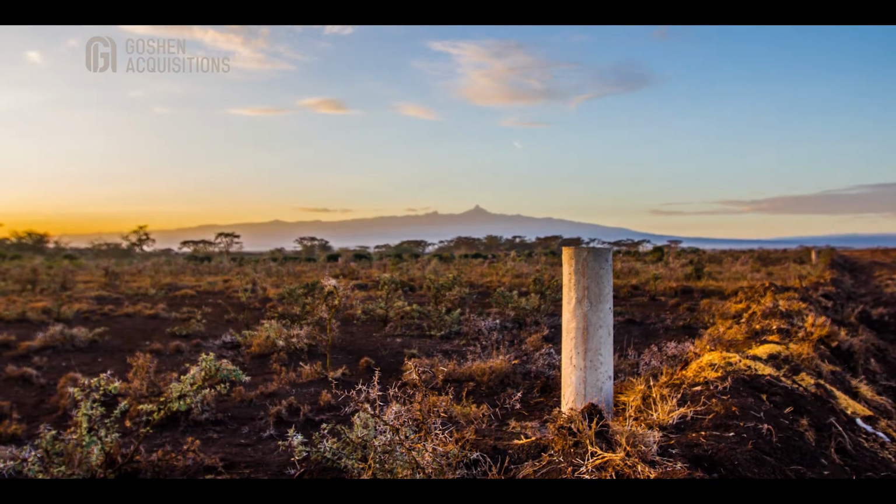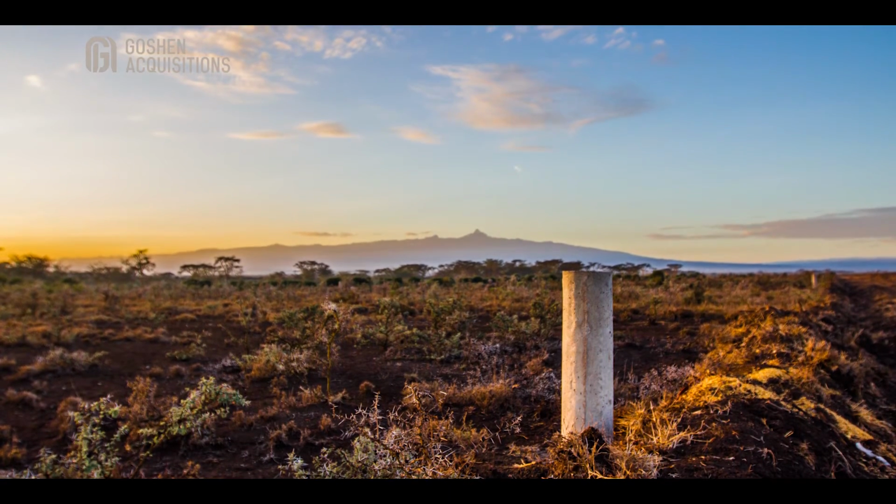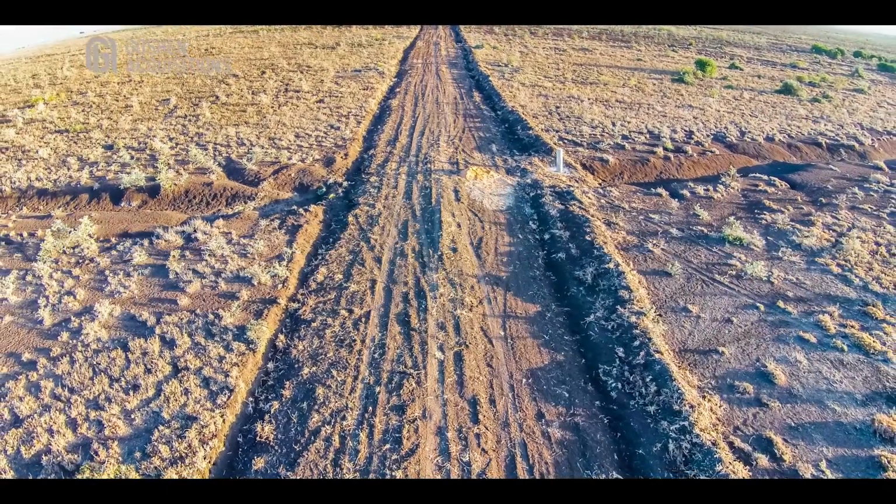It's not uncommon for you to be shown a particular piece of property that's actually not where it's supposed to be. We were shown one, for example, in Nanyuki many years ago when we were scouting for land out there. We were shown a particular piece of land and we were even shown a beacon. It wasn't numbered, but it was a concrete beacon in the ground as they typically do in Kenya for general boundary properties. And upon doing a due diligence, which includes working with a surveyor to confirm the dimensions and location of the property, it turned out that the property we were actually going to pay for, based on the title deed documents, was almost 2 kilometers away from the one that we were shown.